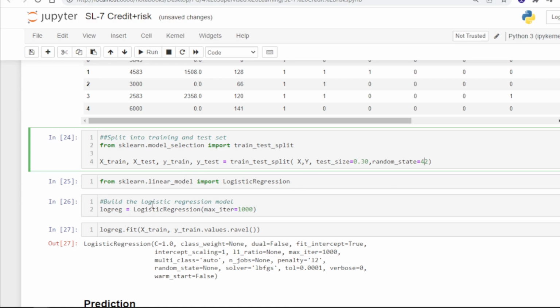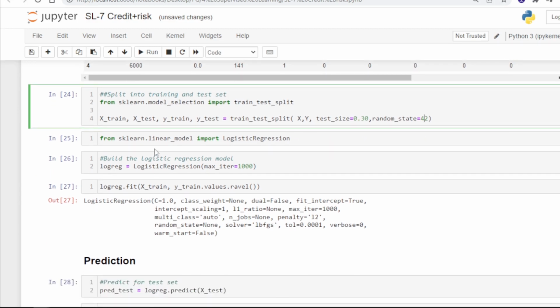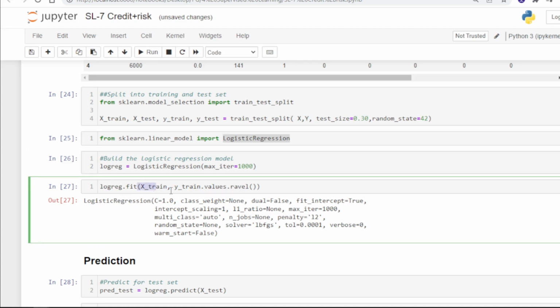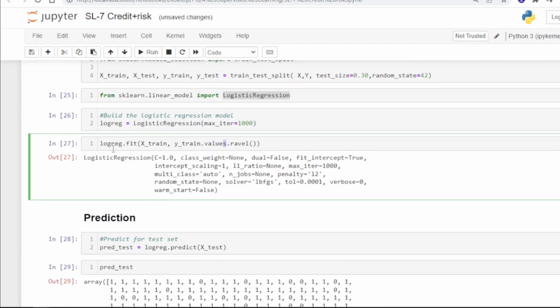After this train test split, from sklearn linear model we import logistic regression, and then we build the logistic regression model with max iteration of 1000. All the values will be stored in logreg. Then logreg dot fit x train, y train values dot ravel, you pass this function, and it will return the logistic regression.